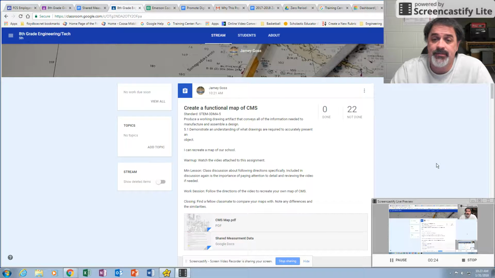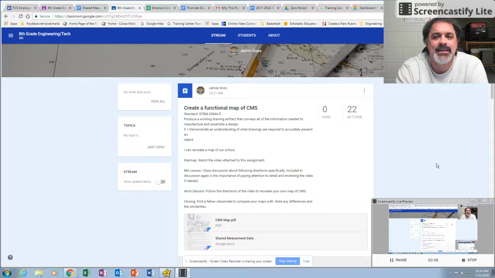Still working on getting a functional finished model so that we can put it down on paper and give it to Mr. Hopper so we can use it as a pamphlet map for people coming in and out of the building, so they can get to classrooms that they need to get to for parent meetings and different things. So that's what we're trying to do. We do have an effective meaning for this assignment. We want to get something on paper so that we can work it out and have that as that handout.